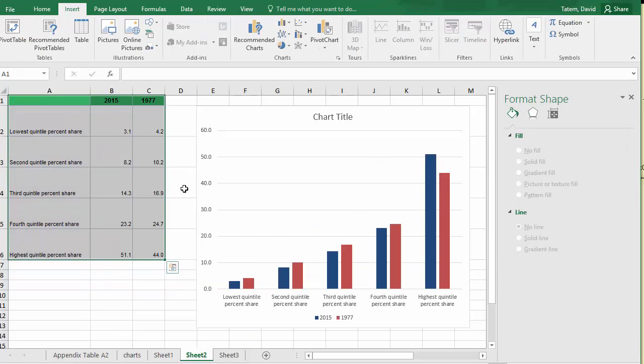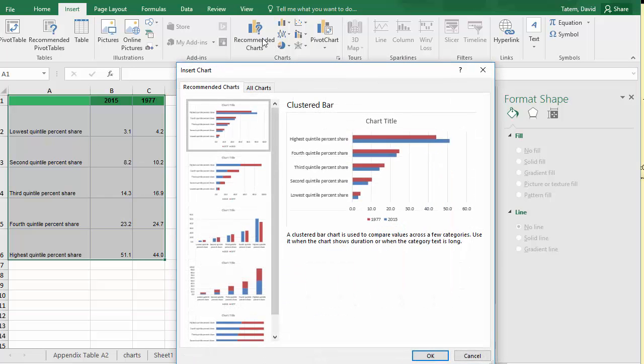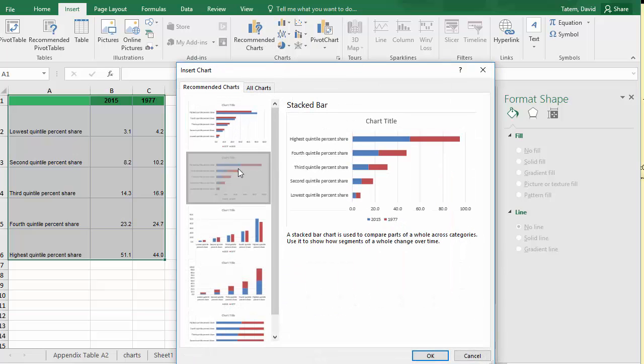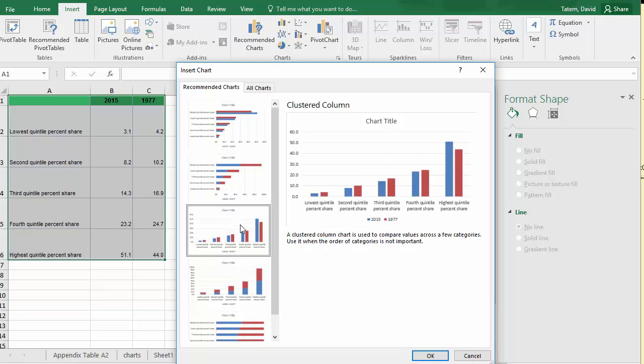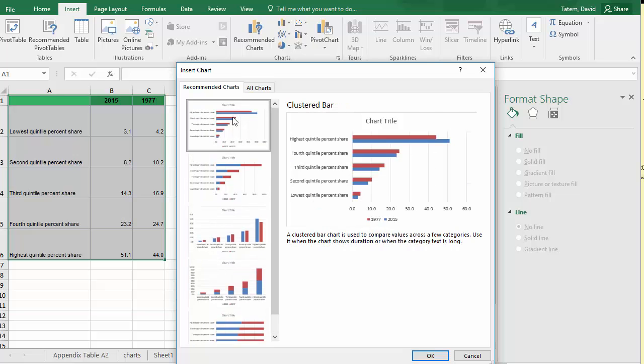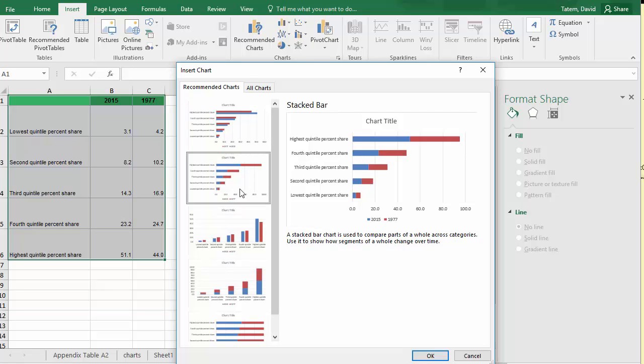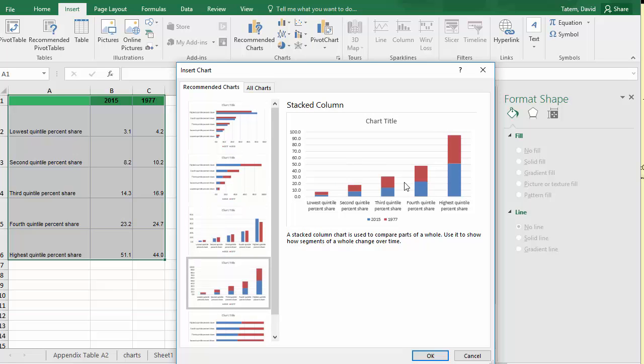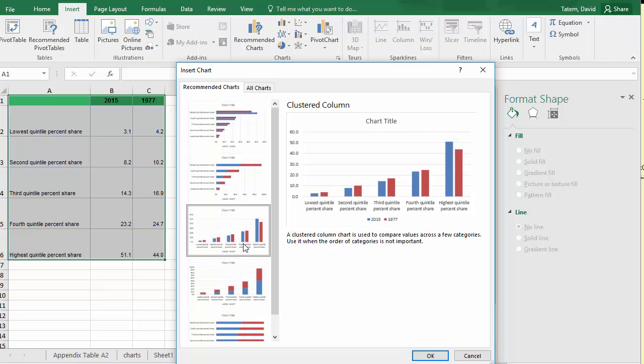If you're not quite sure which chart might be the best for your data, one thing you can keep in mind is to select your data and then go to Recommended Charts. Excel will automatically give you a few charts and show you what they look like. In this case, we have a couple of problems. The clustered bar chart was a good example for this and comes out pretty good. This is showing you a horizontal versus a vertical bar chart. But when we go into the stacked bar and the stacked columns, they're not showing up right. Excel is not interpreting the data properly. So we can make this chart, but we have to tweak the data a little bit before it's going to work. You could look at Recommended Charts, but if you don't see what you're looking for, that doesn't mean it's not possible. It just might mean that you need to do a little bit more work to get there.